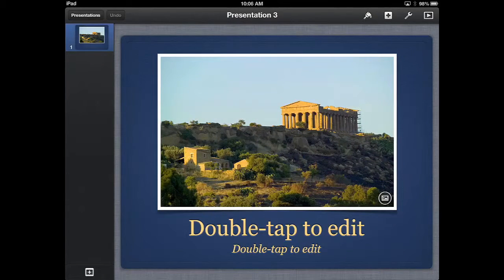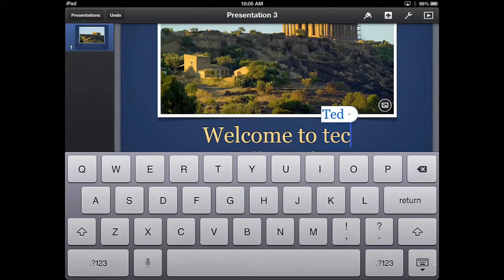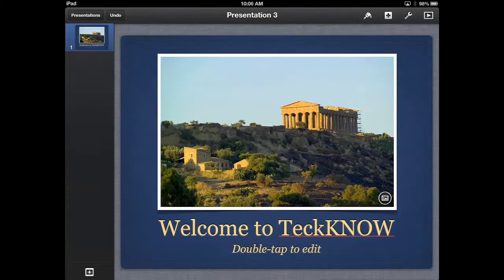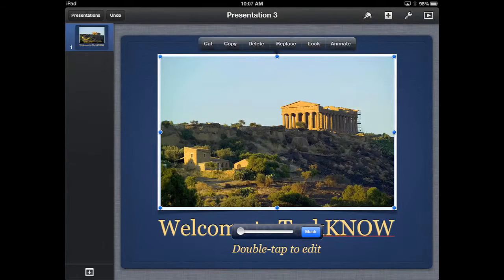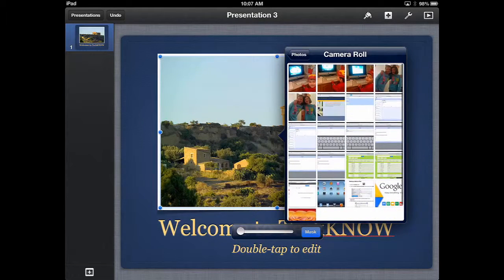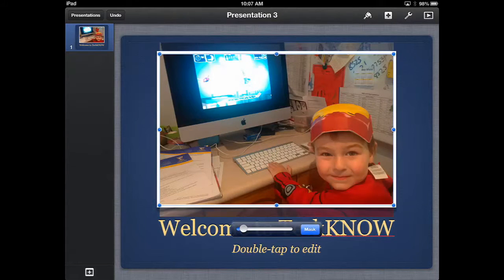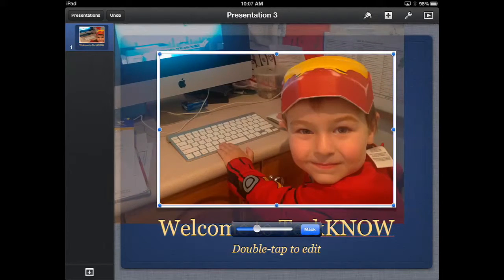And just like on most other programs on an iPad, there is double tap to edit things. Go, welcome to tech. And I click somewhere else, and once again it's contextual editing. If I double click on the photo, I have the ability to move the mask. If I single click, I can replace it, and I can go to my camera roll and grab a file, and I can move the whole image around. But then if I double click, I've got the ability to drag, to zoom, and to reframe. So that's my good looking son.